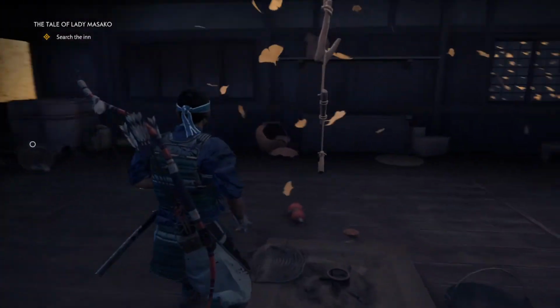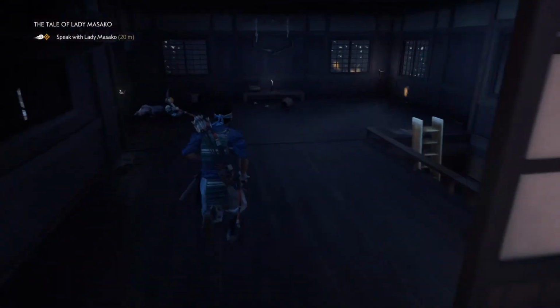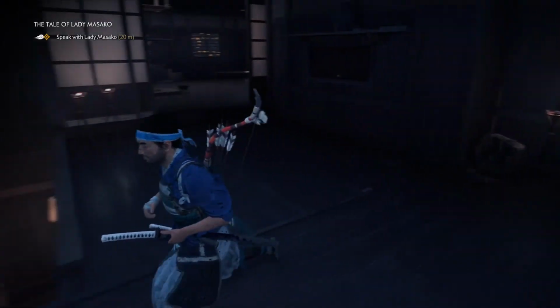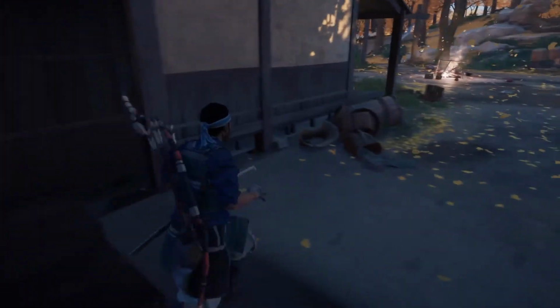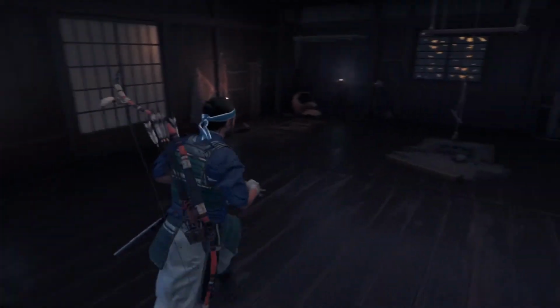Alright, let's search this place real quick. Names. And a symbol. Sogen, Sadao, Mai, Kajiwara, Umaru. Masako might know them. Speak with Lady Masako, alright? I don't know if it's Masako or Masaku, I'm gonna struggle with these names throughout this whole game, I think, eh? Any supplies inside here? Nope. What's inside here? Just need to grab some supplies while I'm inside here. Just the one.